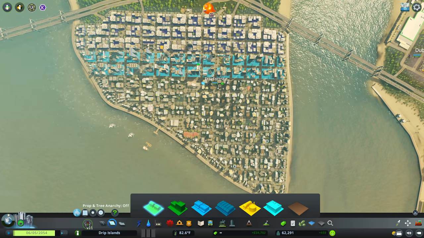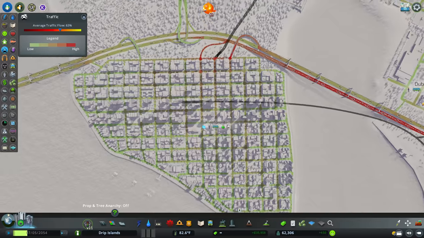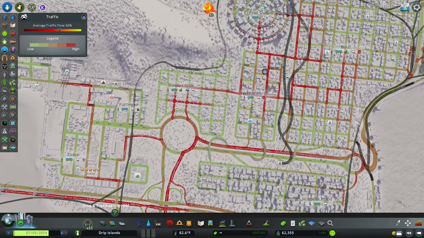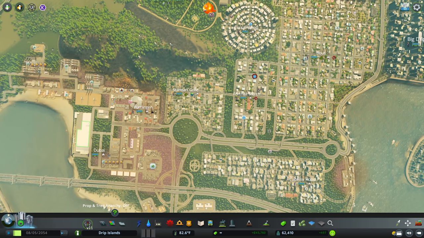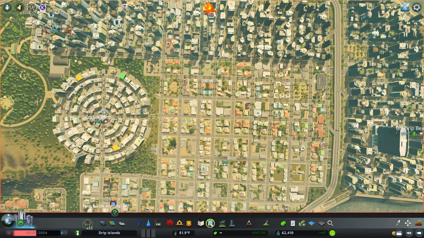So actually, this area here, look, the traffic isn't too bad because they're all keeping to themselves. Whereas as soon as you start getting onto the highway and into this area, look, it very quickly snarls up again. So we definitely need to put in some mass transit in this area. So let's just pause the game.